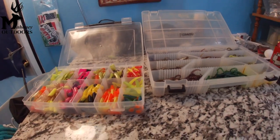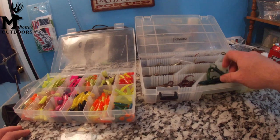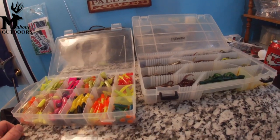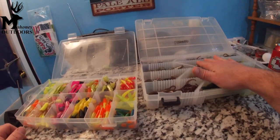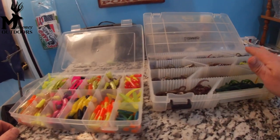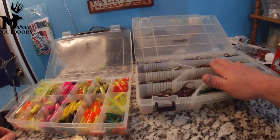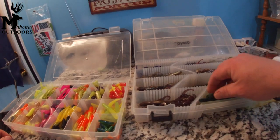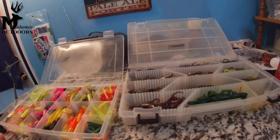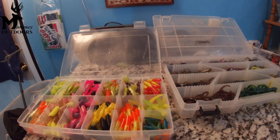I'm assuming I'm not the only one — there's always been a debate: keep bass plastics in boxes, keep them in the original bags. I'm kind of a 50-50 guy. I have stuff that I've had for years in boxes and I also keep stuff in bags, but that's a conversation for another day. Whenever you keep soft plastics in boxes, they tend to dry out throughout your fishing season. They get drier than a popcorn fart and they stick together like two pieces of chewed-up bubble gum.